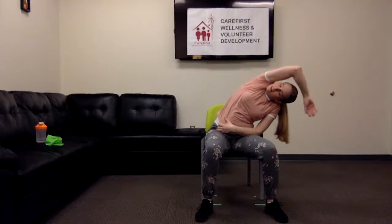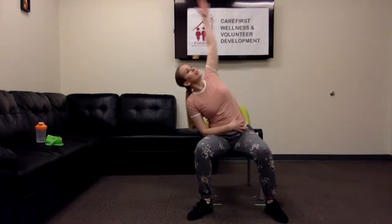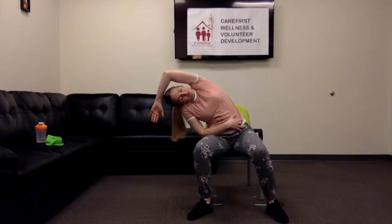Bring the right arm up over your head with wide legs and lean to the left. Just a couple more stretches. Left arm coming up and over. Lean to the right.